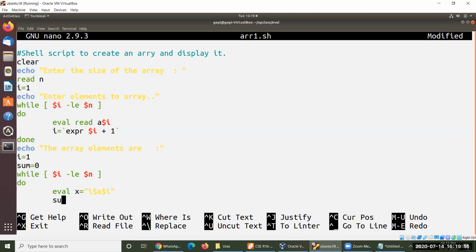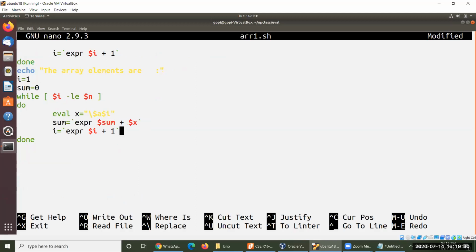So sum is equal to expr $sum plus $x, the value that is x. Both get added together. And of course i equal to i plus 1, as usual. This can be done n number of times. Obviously each and every value can be taken from the array and added together.